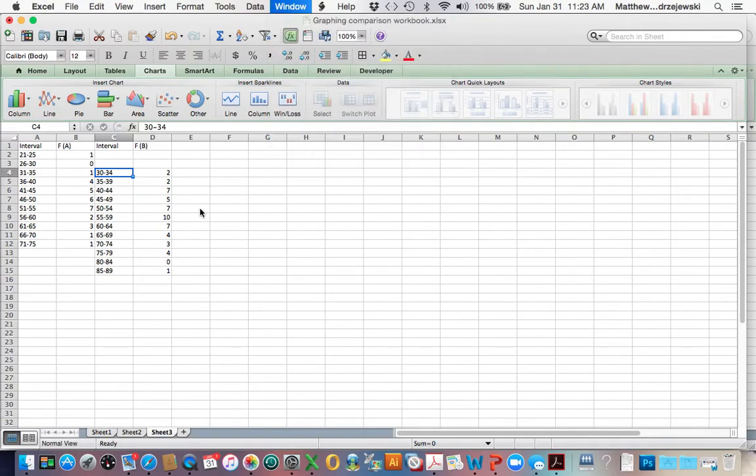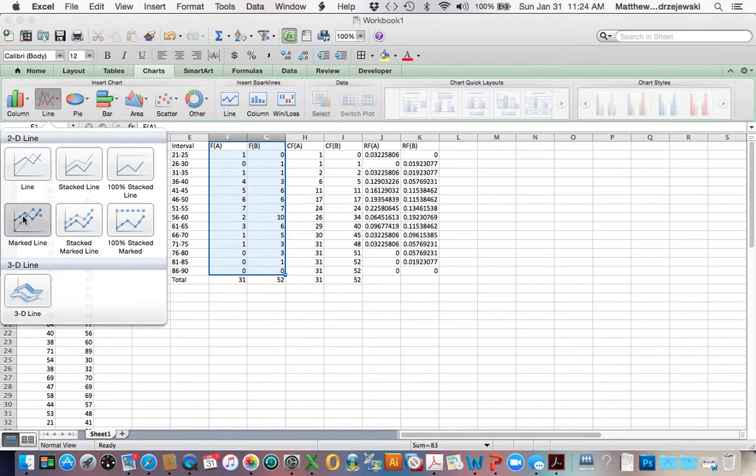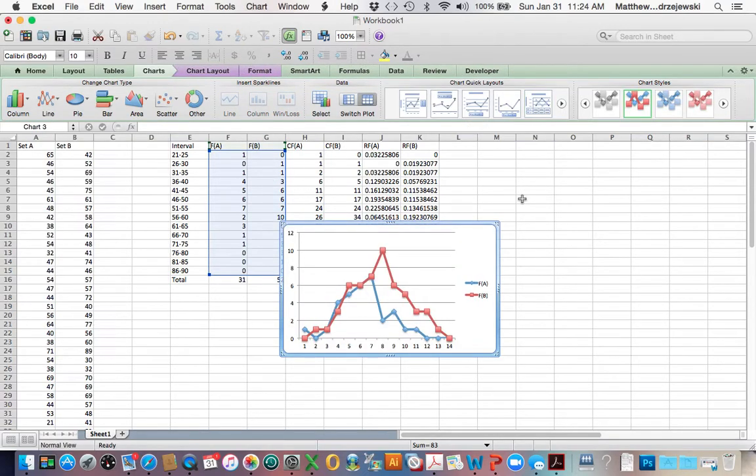So that's what I've done over here: I've reconstructed the distribution so that the intervals are the same. Now, in some cases, the frequency of the number of scores in set B that are between 21 and 25 is 0. I might have intervals with 0. I've used the intervals from the A data set because they seem the most likely, and they're perfectly fine. So now if I select these and insert a graph, this is the comparison distribution I'll get.